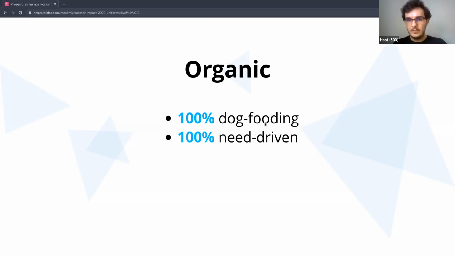It's also 100% need driven. So we never actually implemented anything in uniforms if we didn't see a need for that in an actual project of ourselves or of our customers or of the people that are actually in the community of uniforms. In most cases, it's like, okay, I think it may be useful to have this one more flag in the library. But then it turns out that nobody's going to use that because you can just do it a little bit differently, right? So we don't want to have that. We don't want to bloat the package with unnecessary code that is there because it may be useful in a year.